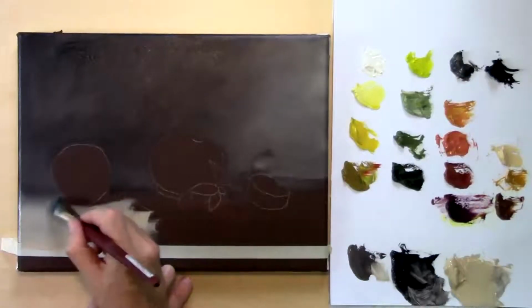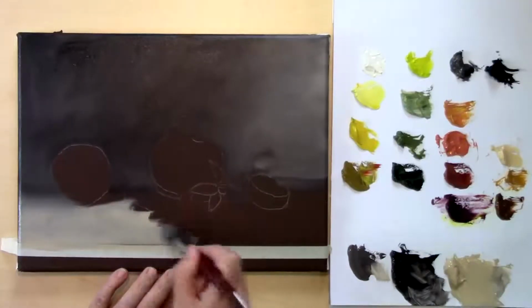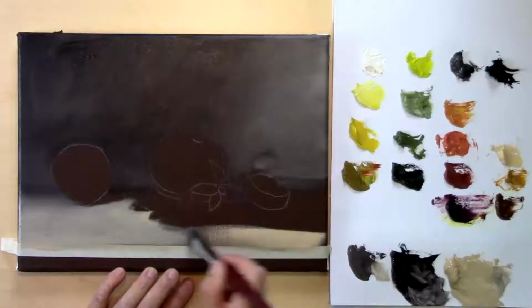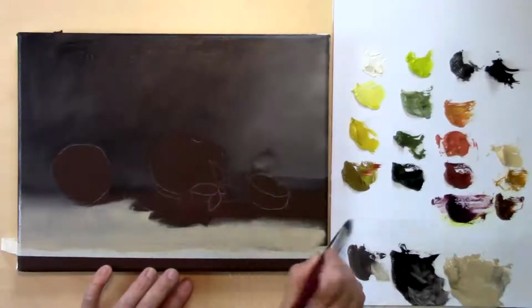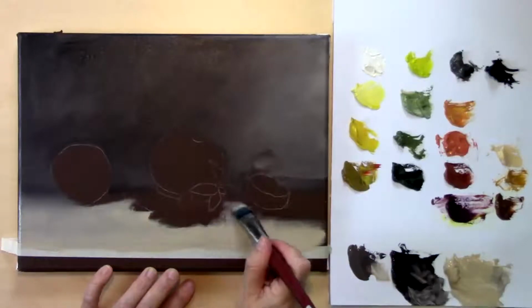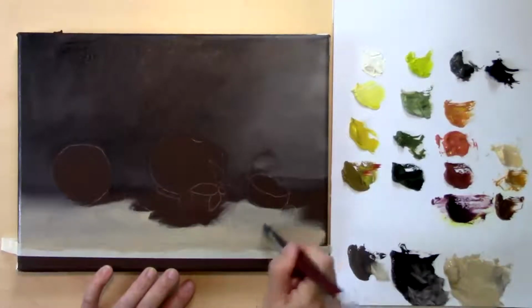Again, letting it blend into that wet background. Where I'm always glad the tape is here, because a few of the rules with still life is that table lines, etc., have to be straight. And so putting the tape down and making sure that it's straight is a good idea.